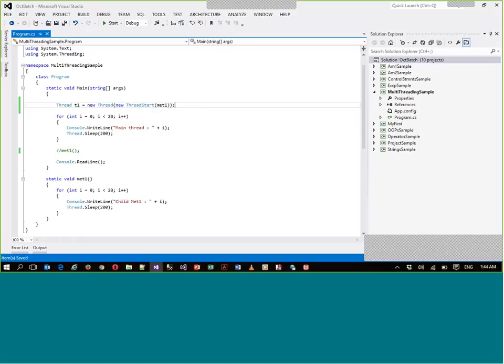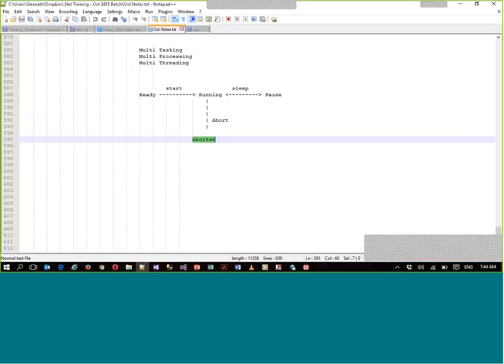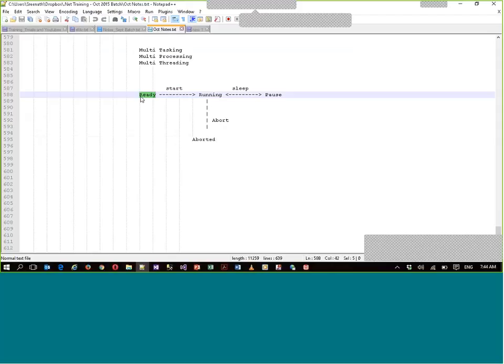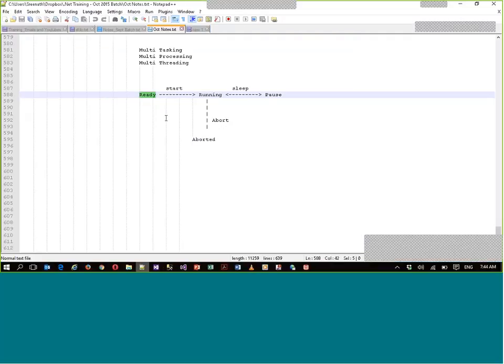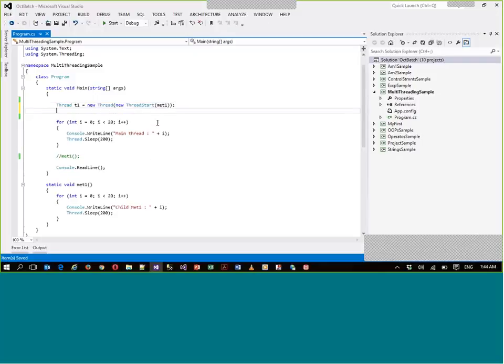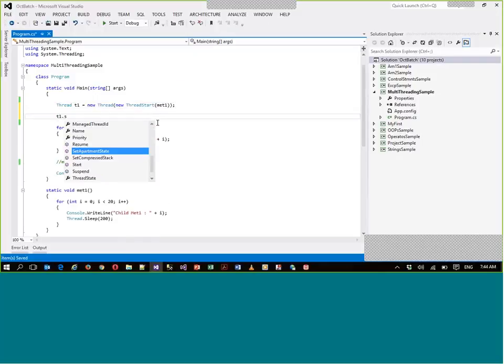Now this will come to your ready state. As soon as you create this object of Thread with the target mentioned, it is in ready state, right? So in order to start this thread, we have to go for start. So here we'll say T1.Start.